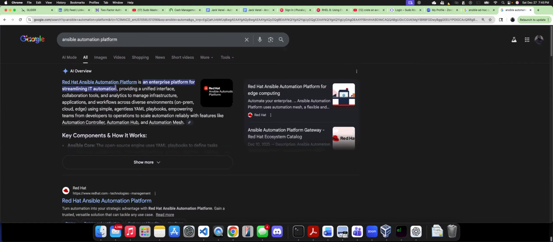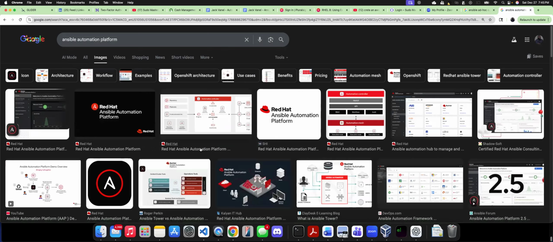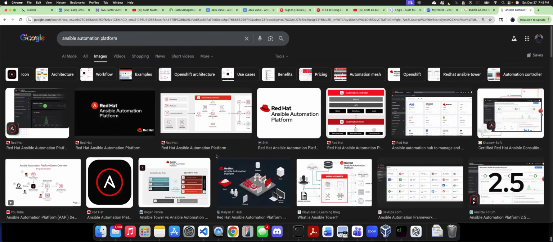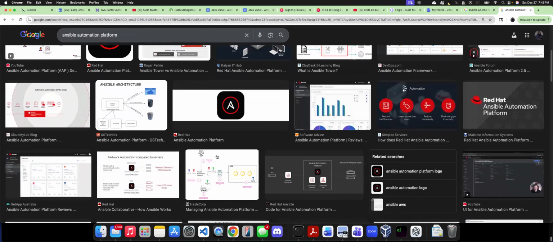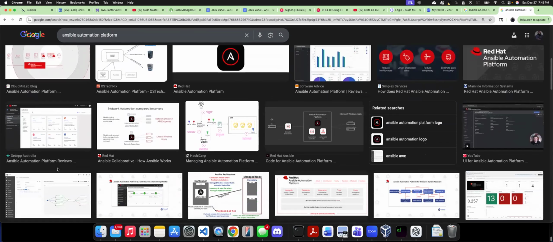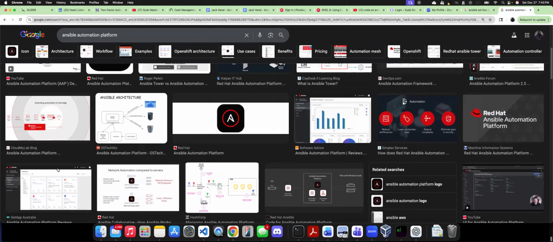When you get to work, even a small company doesn't want to waste their time, which I believe is any company that exists right now. They will not be using ad-hoc commands. You're not going to be running ad-hoc commands, all right? You will be using Ansible, but in a more graphical kind of way.